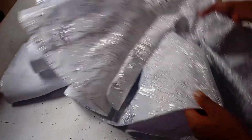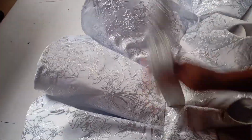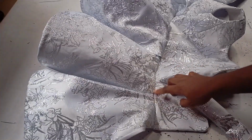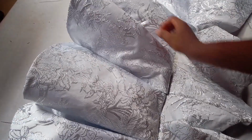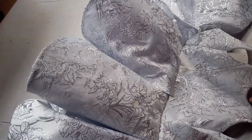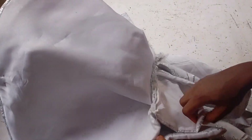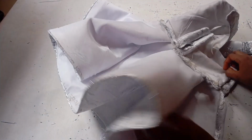Alright, so I'm done pleating, and this is what we have. I had to reduce the number of pleats to just 4. As you can see, we have 2 at the back, 1 at the side, and 2 at the front. Okay, at the 2 dots area, that's where we have the second dot. So let me go ahead and close it up and insert my zipper and my button.